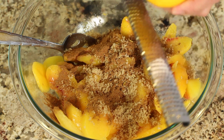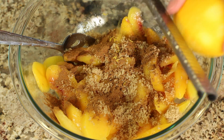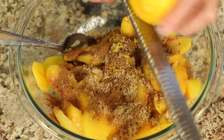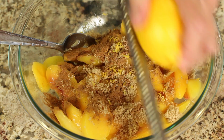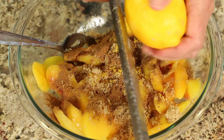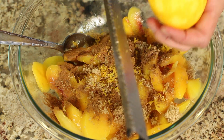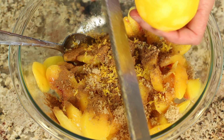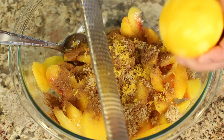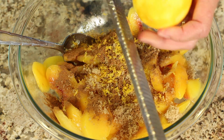I'm going to zest the lemon and put that in. You always want to zest first before you squeeze the lemon. It's just way easier to do it that way. Never go too deep into the lemon because it's bitter when you get into the white part. So one swipe, at least with my Microplane here, does the job.